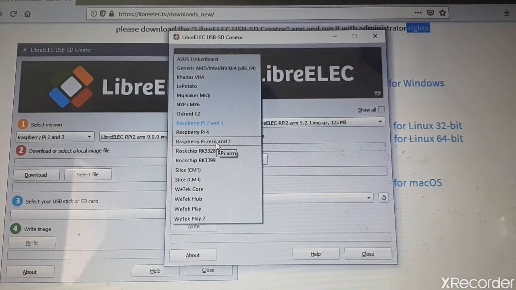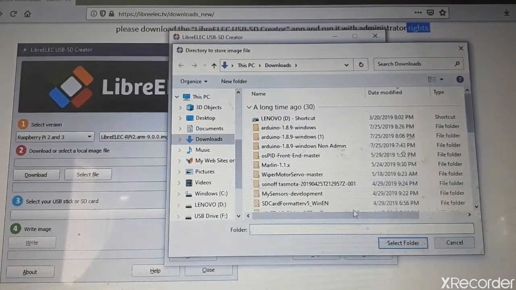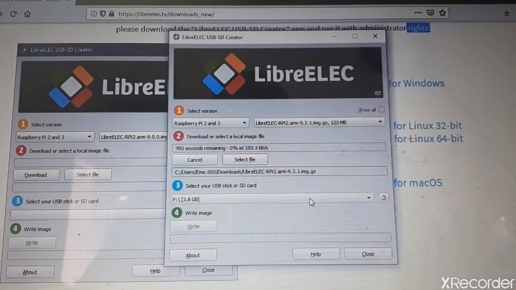I didn't ask you to buy any other thing, but if you have a Pi 2 or a Pi 3, you choose this. Because I have a Pi 2 and a Pi 3, I'm going to choose this. It's the default setting. Down here I'm going to just say download. If you click download, it will start fetching it. It will ask you for a place to store it, you select that folder and it starts downloading. It's going to take a while. That's why I downloaded mine ahead of time. This is when you turn to your orange juice and take a sip while you wait for it.